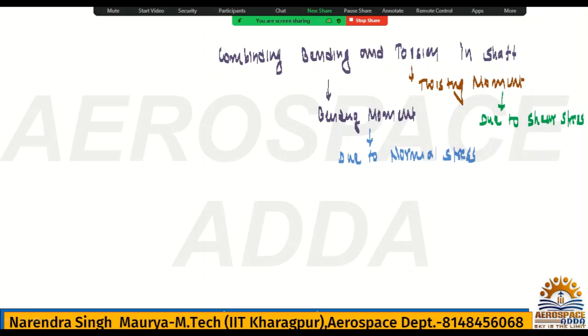Okay, maximum and minimum. So that formula directly I will be using here. Now, here bending moment M and torque T, if applied, the principal stresses set up in the shaft can be shown to be equal to those produced by an equivalent bending moment, denoted by ME, because now you are considering bending moment and torque both. So we'll write equivalent bending moment. If I say equivalent bending moment, it means bending moment and torque both are there. All right, you should be aware of this.